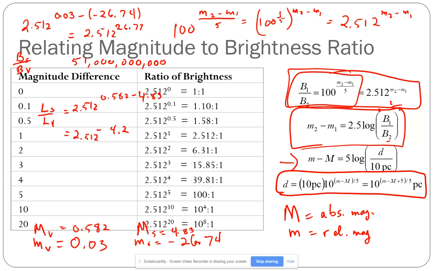Okay. 4.83 minus 0.582, 4.2. Hopefully I did that right. I mean, if you didn't, I don't think anybody of us is going to double check you. You should be. You should be all over that. If you can find a teacher making a mistake, you should point it out. Lord it over him.